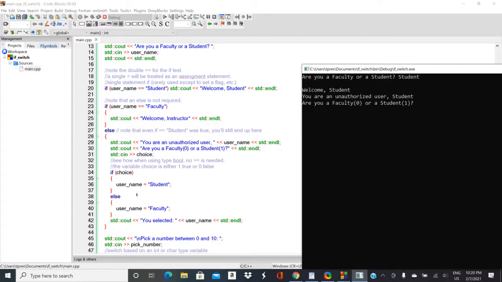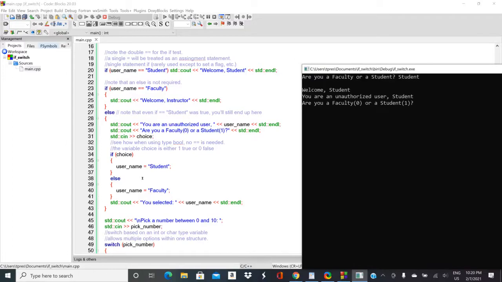So here's our third type of doing an if test. Instead of doing a comparison like we did up here, we can just go ahead and use a Boolean. So Boolean is either true, in which case this first part executes, or the Boolean is false, in which case the second part executes. So let's make it be true.